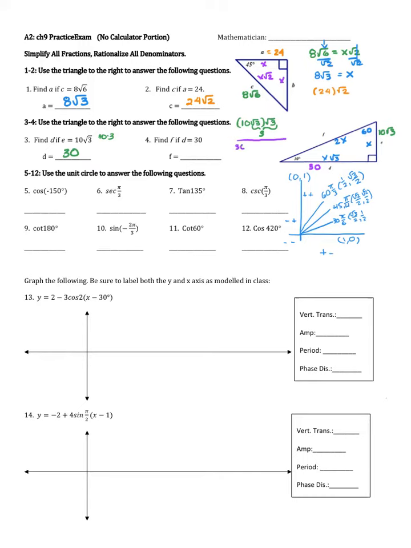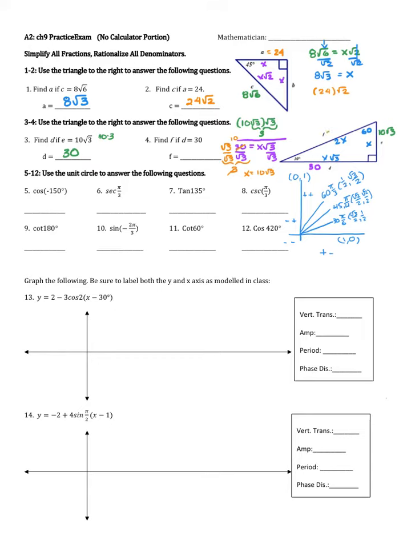I would let 30 equal x rad 3, and I have to, again, solve for x. So I would divide both sides by rad 3, and remember, we can't have a radical in the denominator, so we multiply top and bottom. This bottom becomes 3, and 3 goes into 30 10 times, so we have that x is 10 rad 3. But let's see what they wanted.